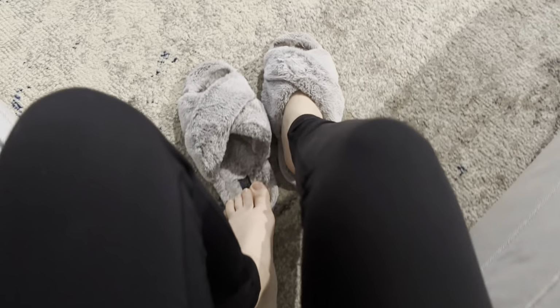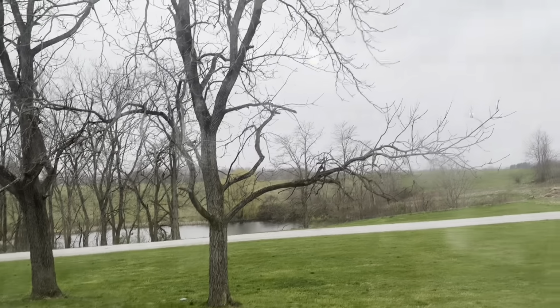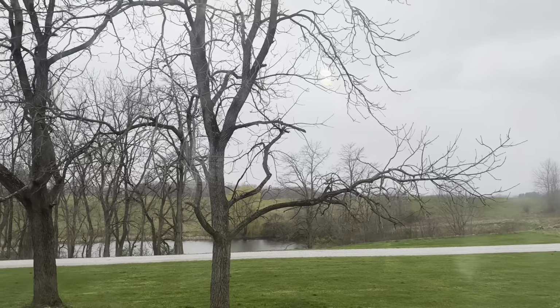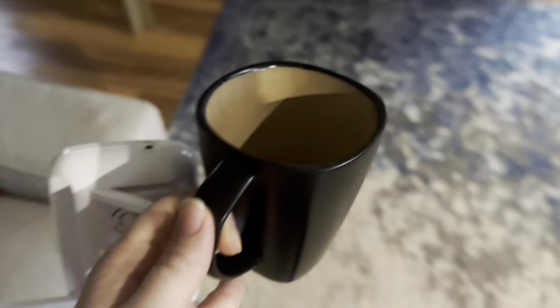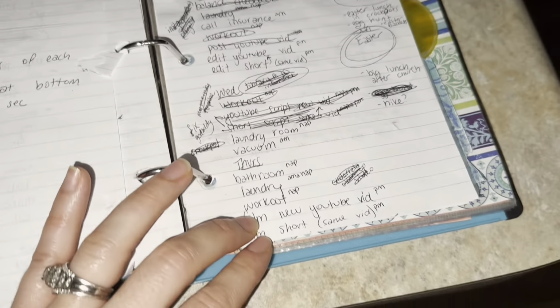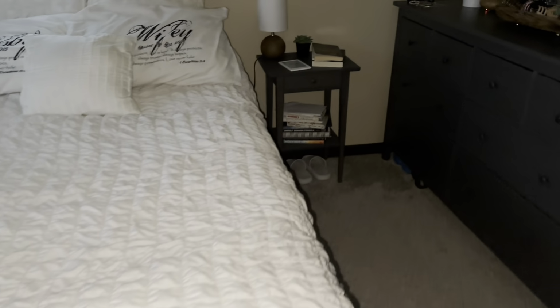At about 7:25, I am getting all my stuff gathered up, putting everything away, opening the rest of the blinds, and getting ready to have my kids wake up. My kids have a wake-to-sleep alarm where at 7:30 it'll show the green color and show that it's fine to come out of bed. So they will always be in their bed until 7:30. I like to look over what I'm doing for the day, what my to-dos are, put everything back in my room and get my contacts in.